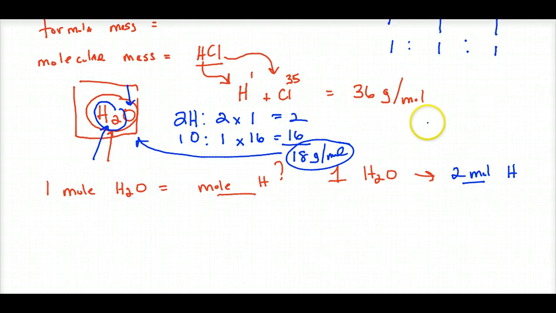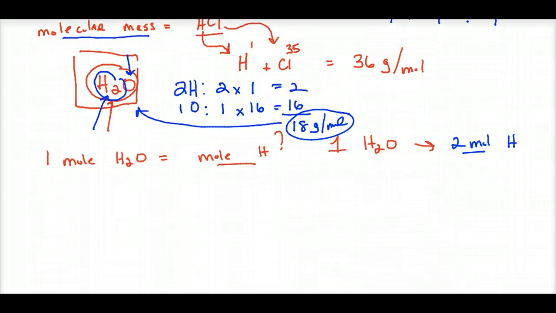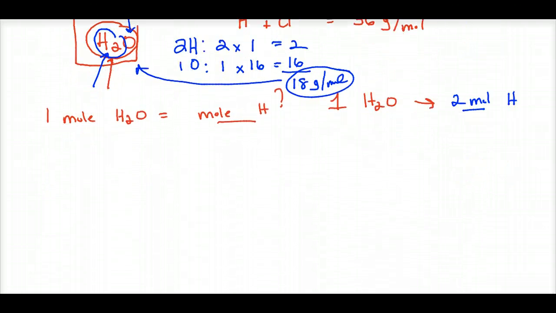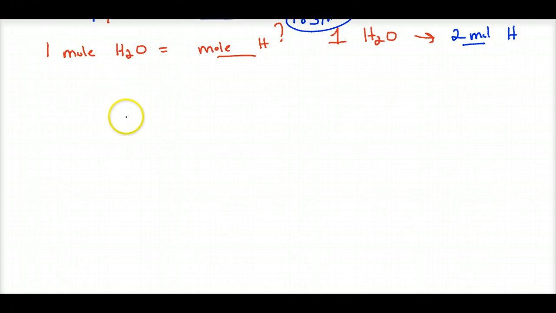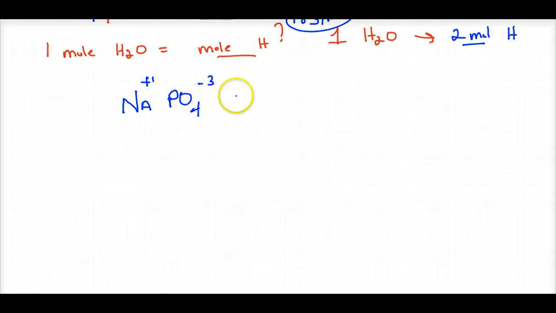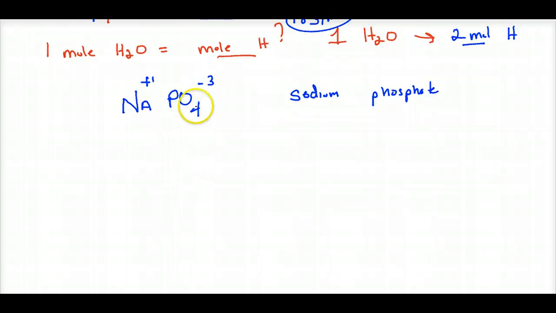What's the formula mass or molecular mass? Now, molecular mass is used for molecules, things that are covalently bonded. Formula mass is used for things that have formulas, and they're usually of ions in a crystal. For instance, let's pretend we have sodium phosphate. Now, sodium is +1. Phosphate is PO4, -3. If I'm building that chemical formula, a lot of times in this area they will give you names. So if I gave you sodium phosphate, you'll look it up. Sodium is +1. Phosphate's -3. And if you don't know that, Table E will tell you. And we've been there a few times.